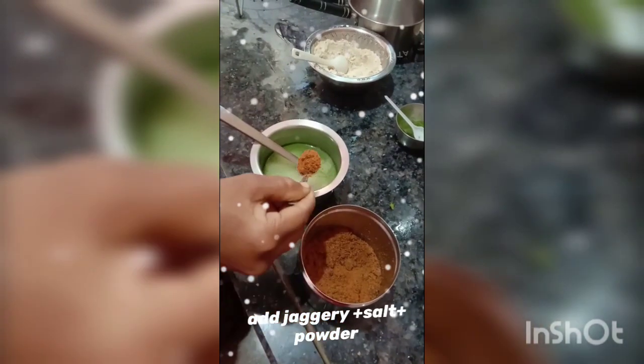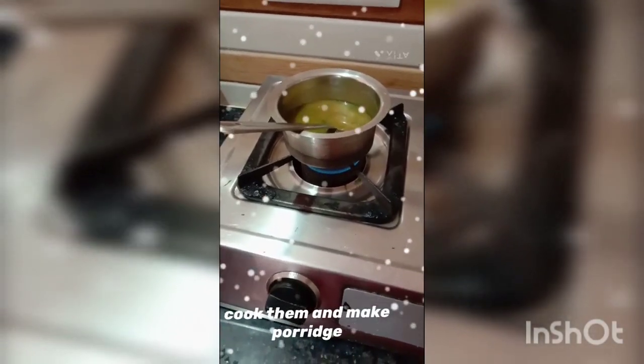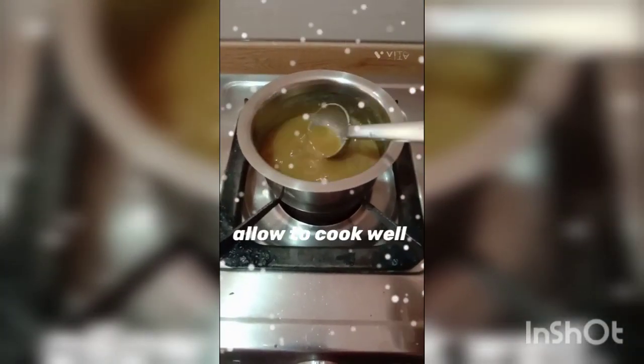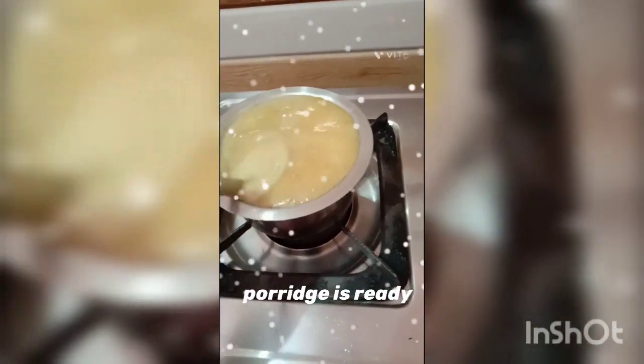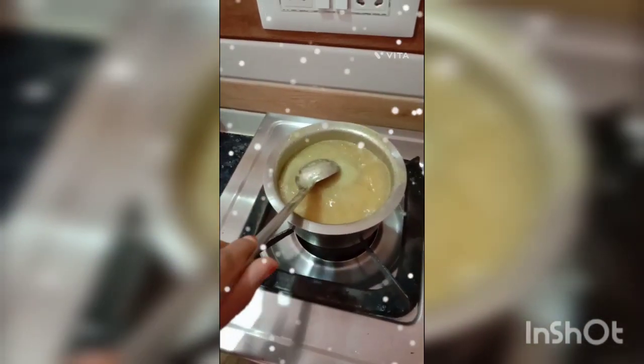Now the recipe of porridge is prepared. Add water, jaggery, salt and powder. These are mixed and allowed to cook. Now the porridge is ready to serve.